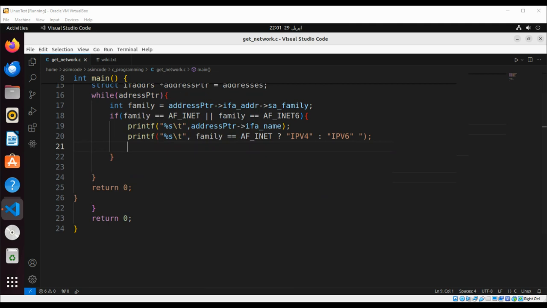So for each address, we then continue to print its adapter name and its address type, IPv4 or IPv6.